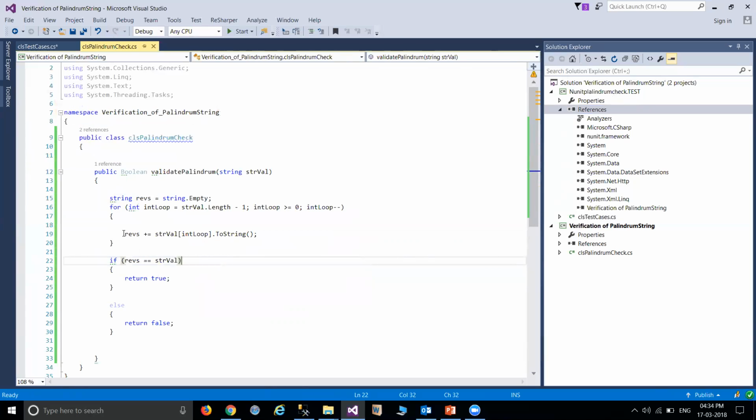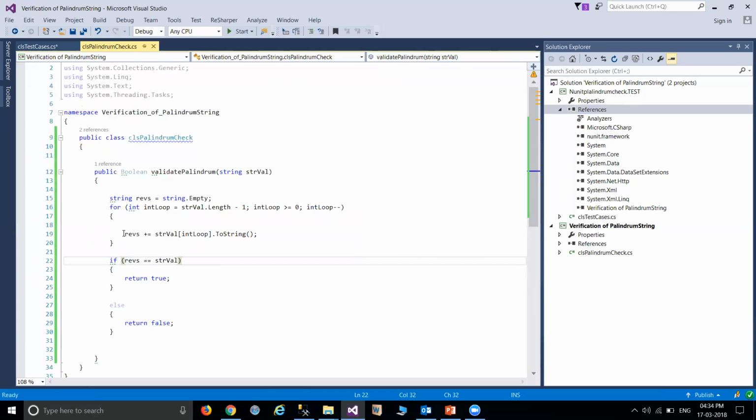Once I reverse the string, the basic logic for a palindrome string is that whatever string, when reversed, gives the same meaning, then that is a palindrome string. Like literal, if I reverse the string, again it comes as literal.